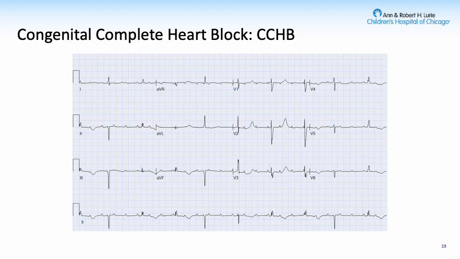And so we've often done a number of things to evaluate these babies even prior to birth. Our goal postnatally is to assess whether their ventricular rate is going to be enough from a cardiac output perspective for them to do the normal activities of babyhood for a period of time, or whether they are someone who is going to need an early pacemaker. That's up to us to consider. But this is complete heart block, as you can see here. Your A's are marching out, you have a narrow ventricular escape, and then you have some wider ventricular escapes here. This is what congenital complete heart block looks like on ECG.